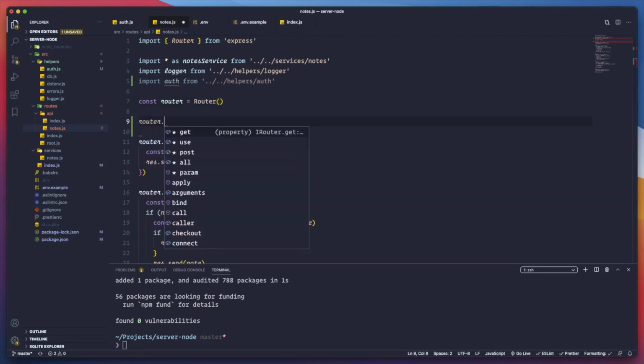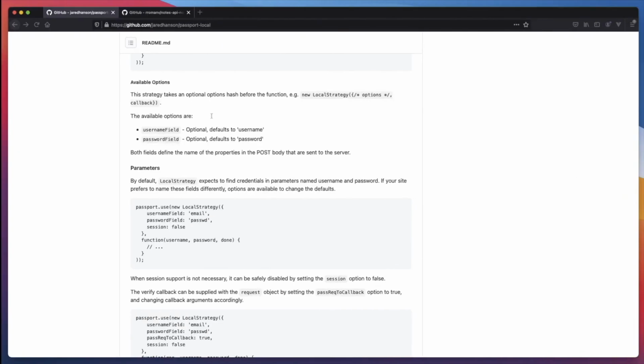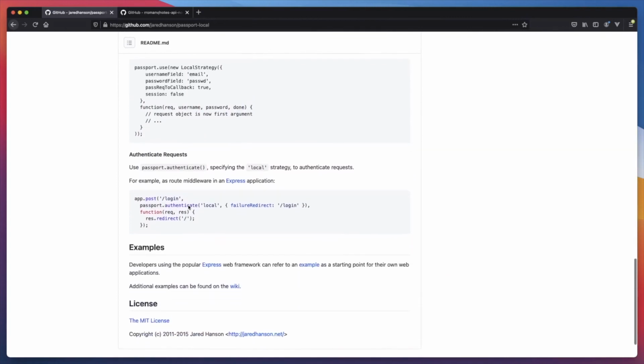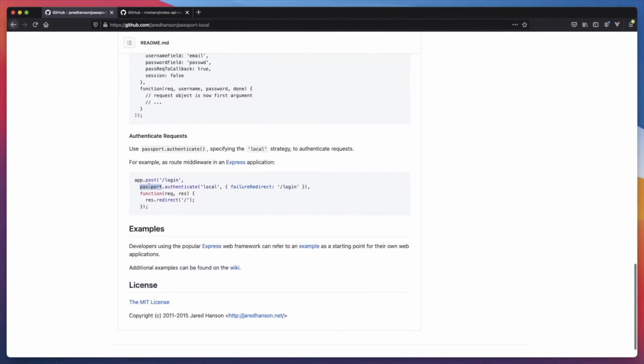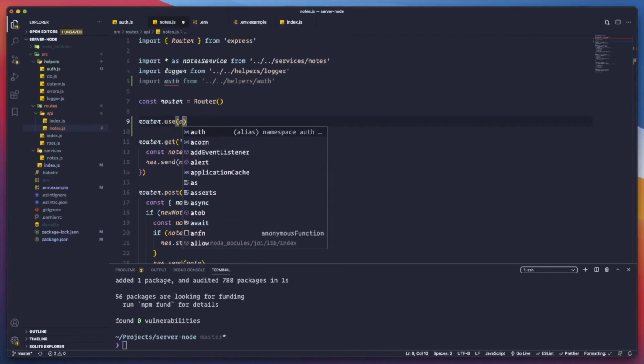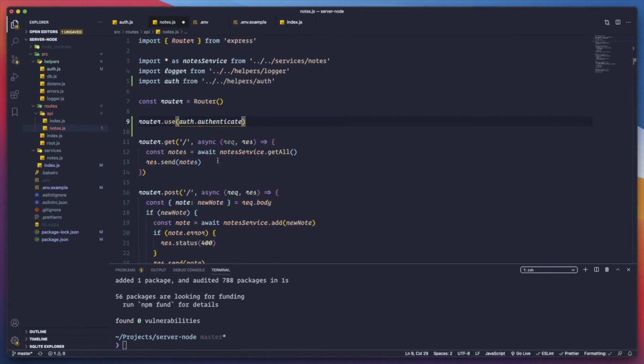So what's pretty cool is to just do router.use the authentication. And the way to use it is passport.authenticate and the name. And we need to send something extra here, and that will be session false. I will explain that later. So we just need passport.use, going to be authentication.authenticate.